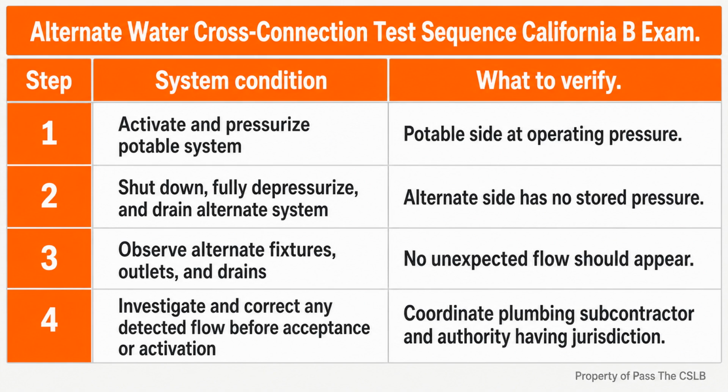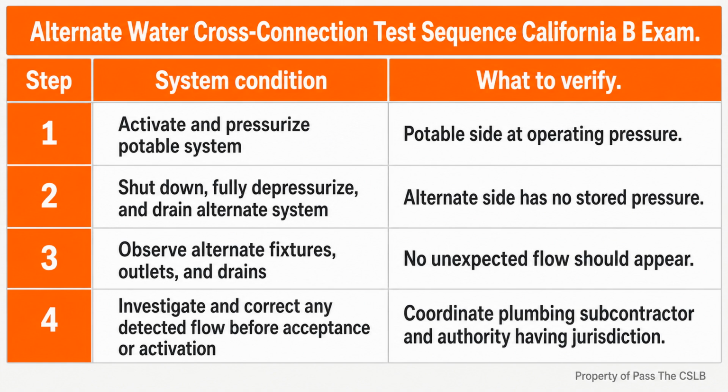I want to leave you with one connected memory line. 80 is the maximum static pressure. 15 is the minimum residual pressure at fixtures. Pressure above the static limit requires an approved regulator, and the strainer rule includes the size exception stated in the research. A closed system requires approved thermal expansion control. Back pressure pushes, backsiphonage pulls. An air gap is at least twice the inner diameter and never less than 1 inch.